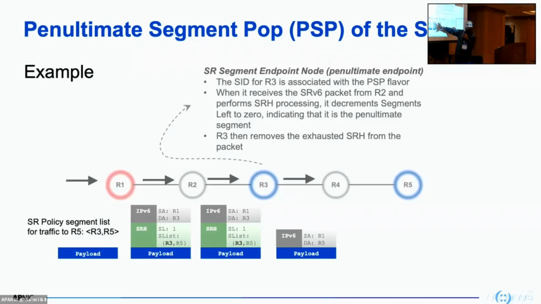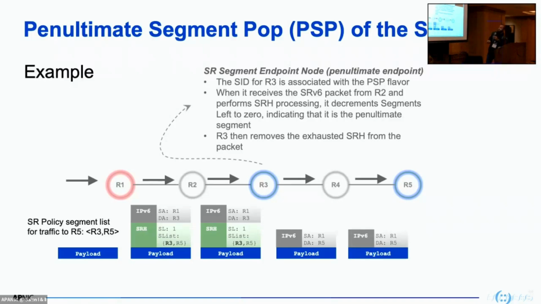For this router, it's a segment routing one. For this router again, it's just a normal IPv6 packet. So whether the header is here or not does not make any difference to R4. So the last router means in the list. What is the last router in the list? So this one is R5. The previous router is actually R3 in the list. So that is the penultimate segment popping.